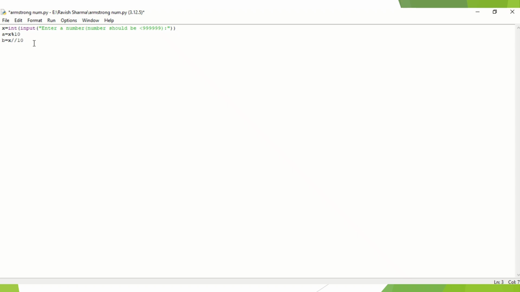And in our third variable c, which will be b modulus 10, it will get us the unit digit of the number we were left with by doing the floor division of x with 10. So we have separated first the unit digit and then the second digit from the extreme right. Let's repeat this step to separate all the digits.